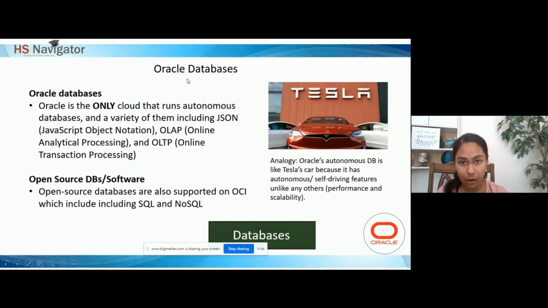And in Oracle's databases, this also includes open source software. And open source databases are also supported on OCI, which include SQL, structured query language, and NoSQL, which we also learned about in some of the previous webinars.